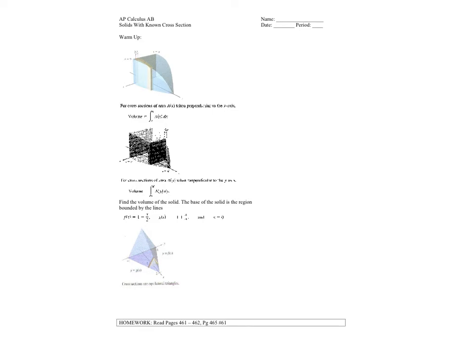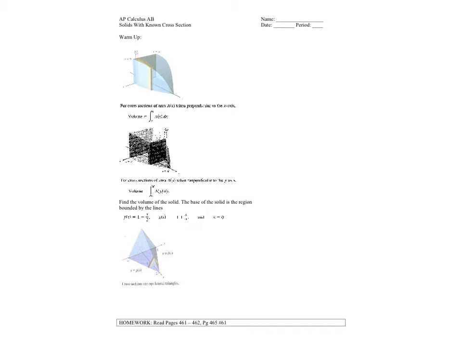So what we're looking at today is actually another kind of volume problem, but it's not a volume of rotation. Okay? The volumes that we've been doing so far have been these nice symmetrically, cylindrical shaped things, because we take some kind of a function or an area between functions and we spin it around an axis. So it's all this nice rounded thing.